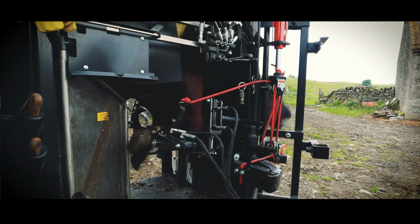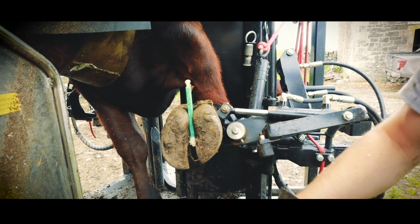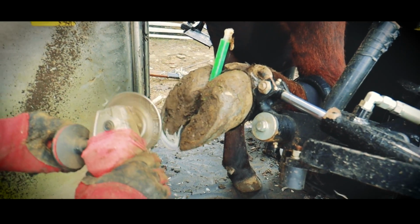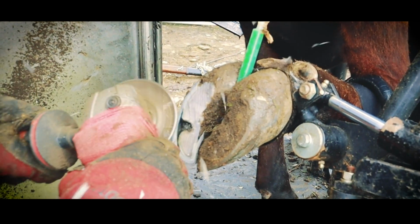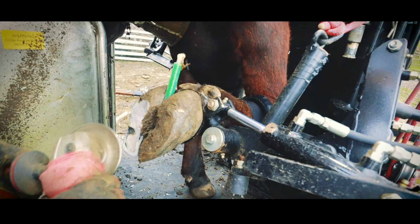The objections this cow shows to me lifting up that front right foot really start to give me a clue that this is the cow with the sore front right foot. And it only takes me a few seconds to realise exactly why she's so sore.